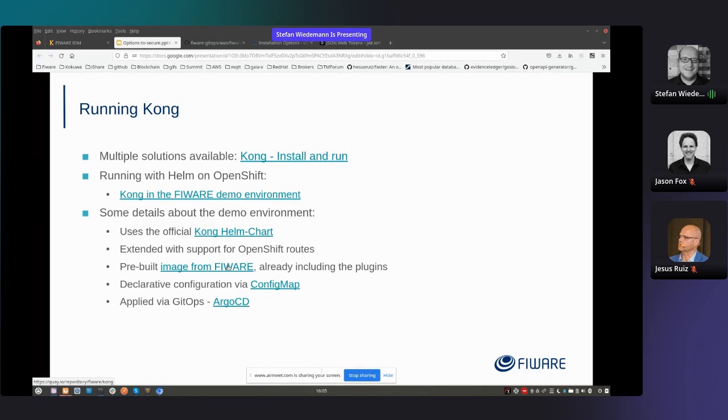For API gateways, I usually prefer the declarative method because then you can apply all the, let's say, processes to ensure the functionality and the access control on how to set up the APIs. You can, for example, put it through a pull request process so that you can have basically the security that nobody accidentally breaks access to your APIs. But there are other options available. And we apply all our deployments via GitOps, which is why we can provide them also publicly on GitHub.